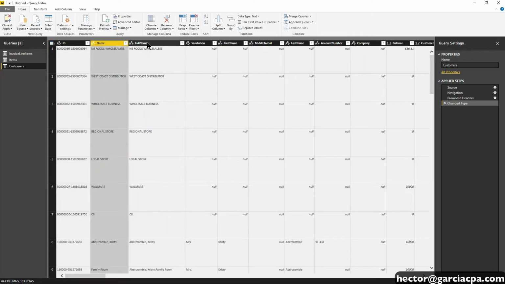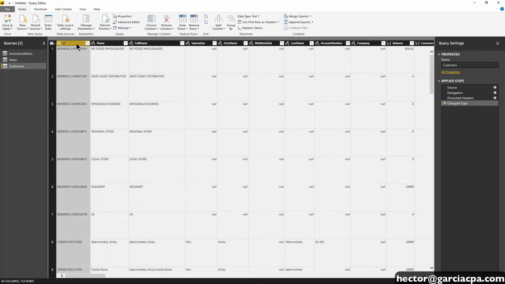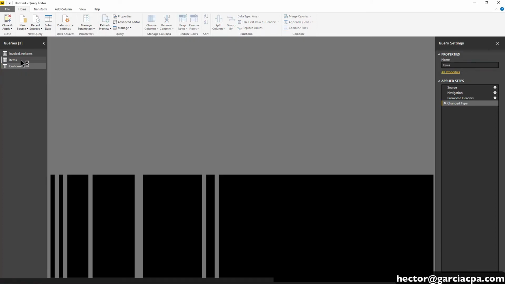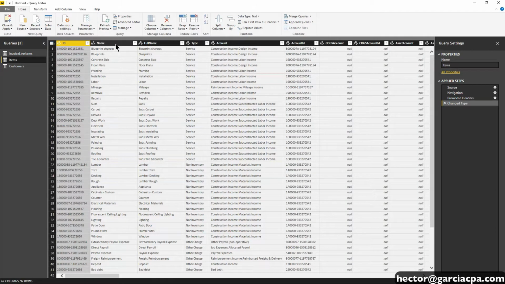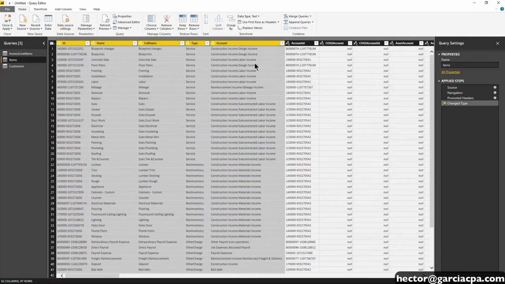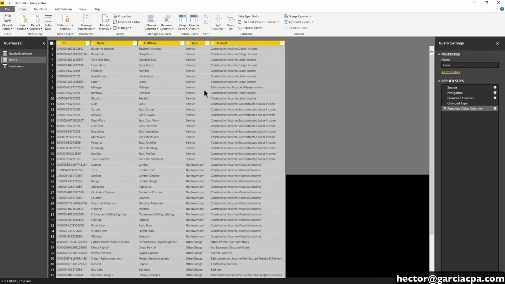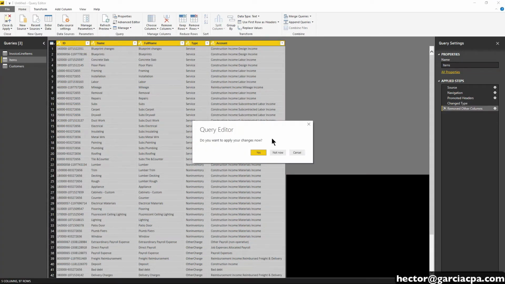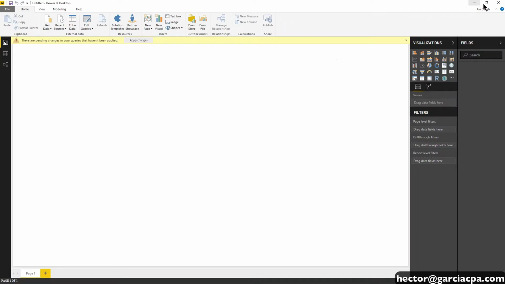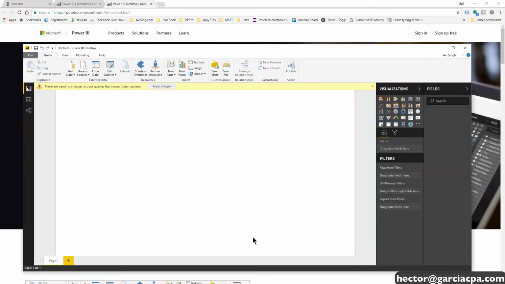There might be some columns which would look totally familiar. Some would be system columns which you might not have seen before. But typically when I'm bringing in data with a lot of columns, I do try to be selective, and I say, hey, I only want these columns, and then I can say remove other columns and just load that. So I've already done that. So I'm going to speed things up a bit and switch to that file.